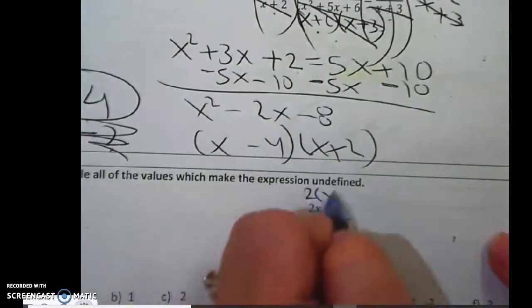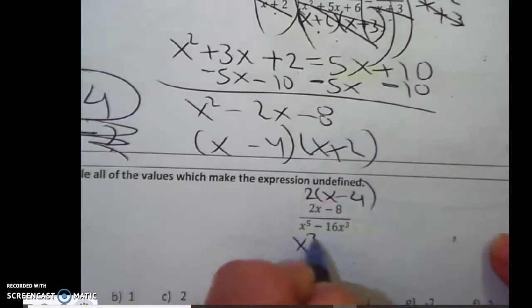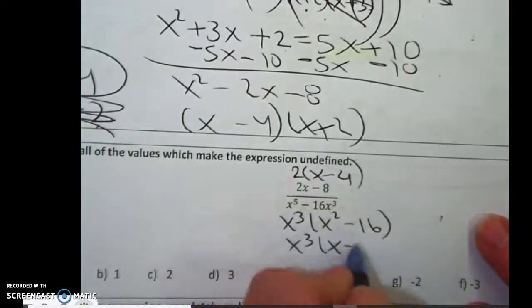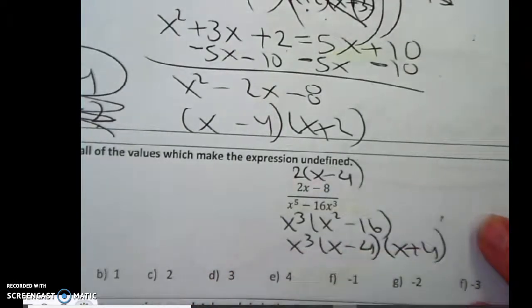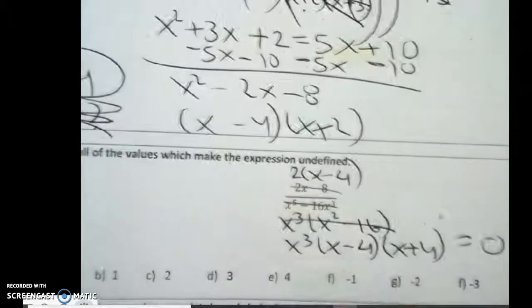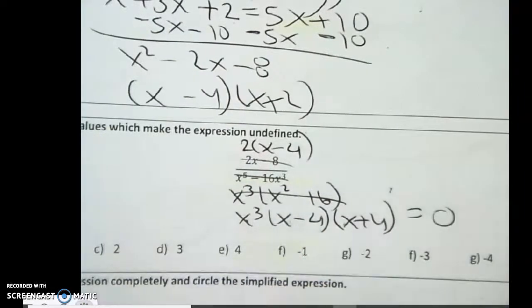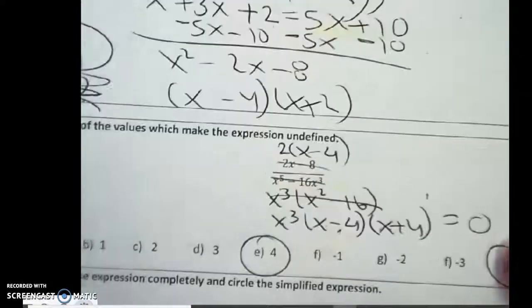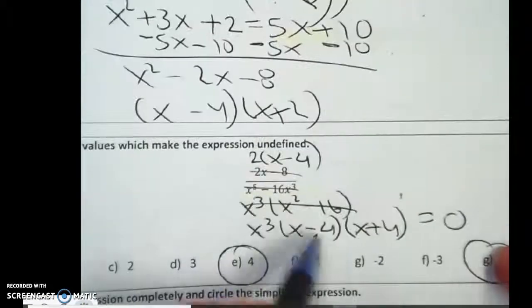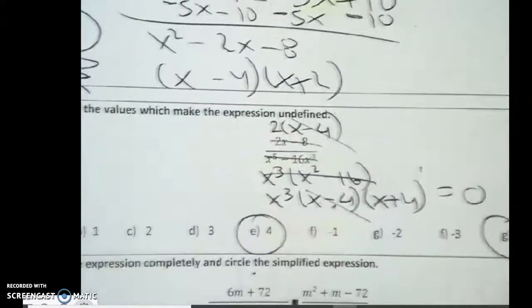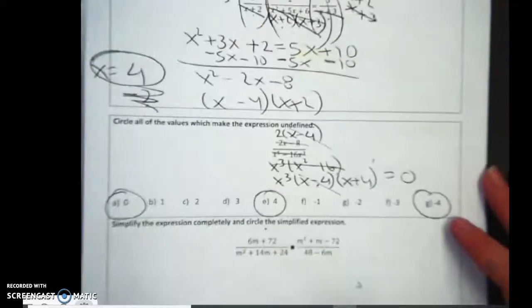Okay? Circle all the values that make it undefined, so I better factor. And then this I can square root. Okay. So I know if I set the denominator equal to 0, I have 1, 2, 3 extraneous solutions: negative 4, 4, and 0. And those of you that go, but this goes away, I understand, but you'll learn about something called a hole, and you'll figure out why. It's technically also an extraneous solution.